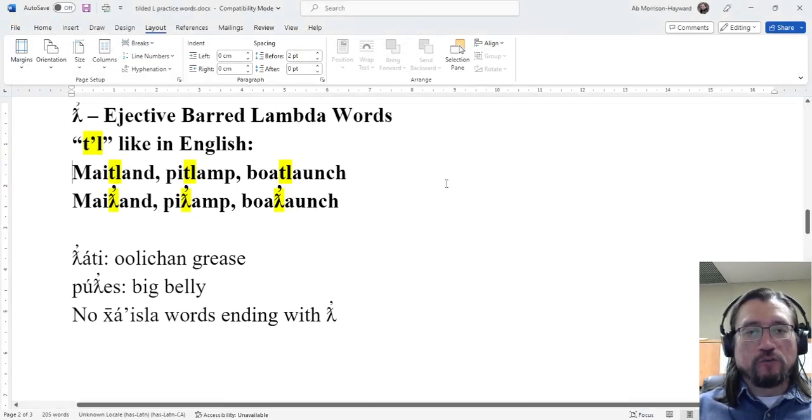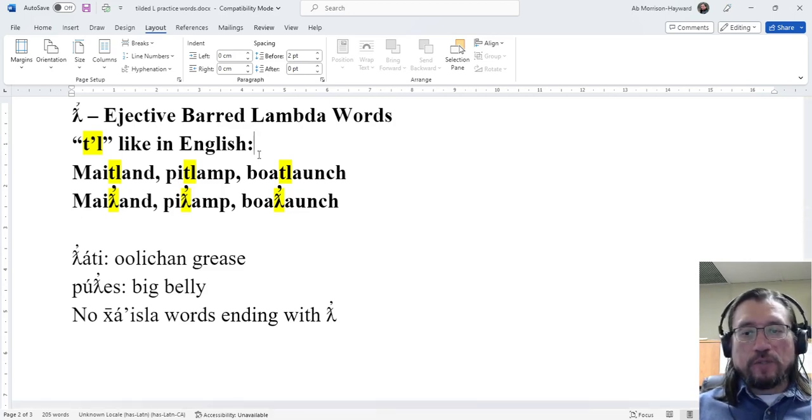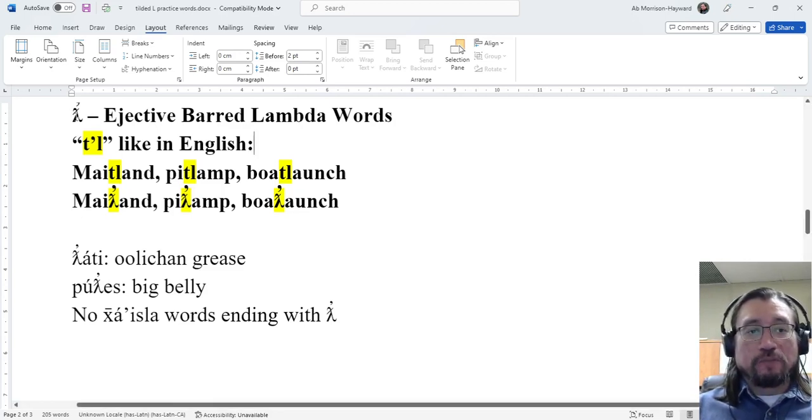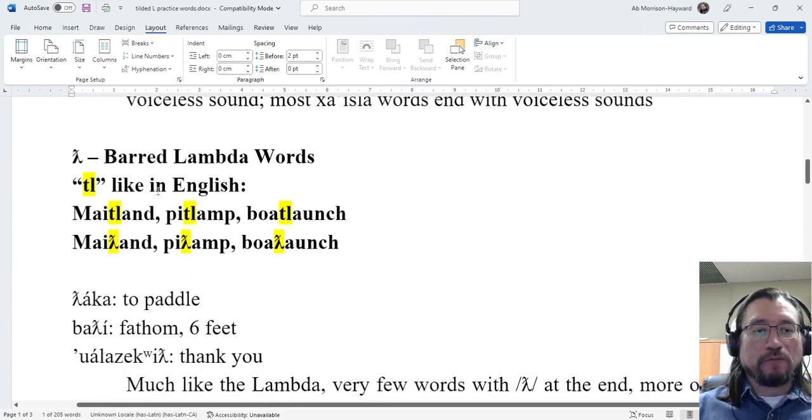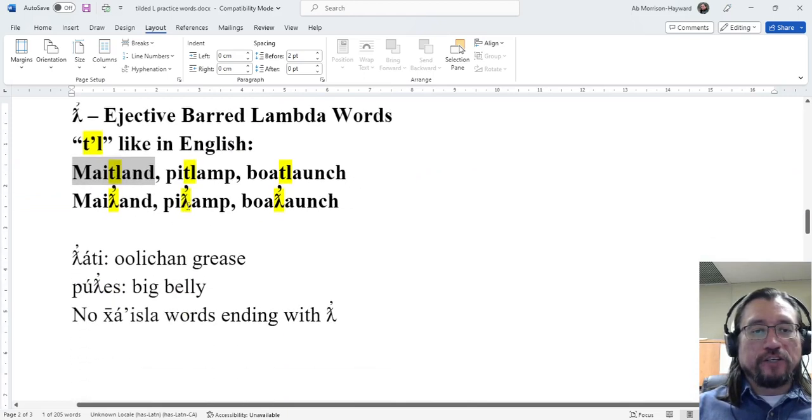I've switched over to my Word document. I usually start by trying to find some equivalents in English, but the problem with this sound, it's so complex that there is no English equivalent for it at all. And the closest I can come is these words which I used previously with these barred Lambda words. So I've reused these ones and I've changed them a little bit.